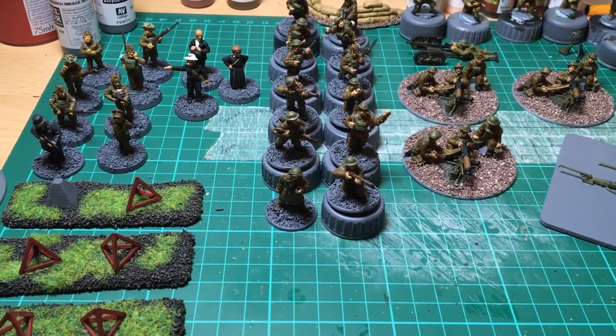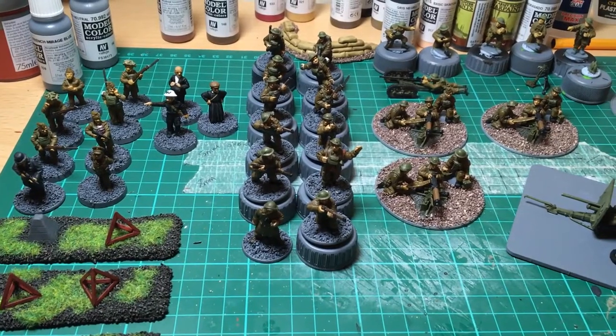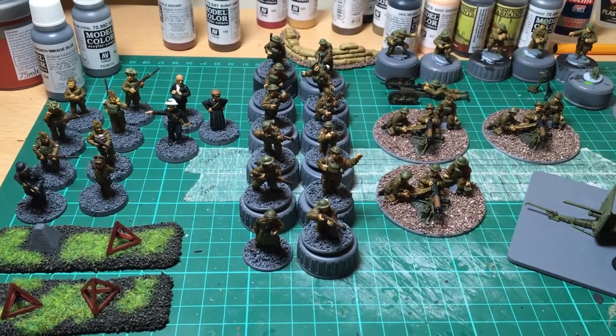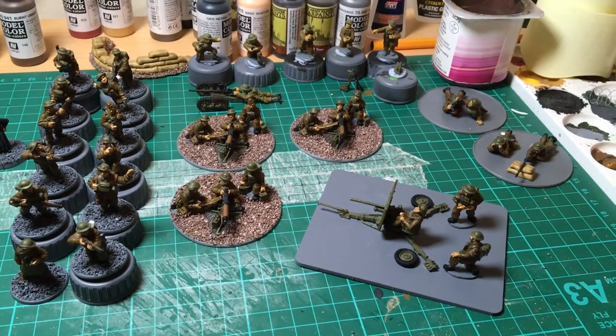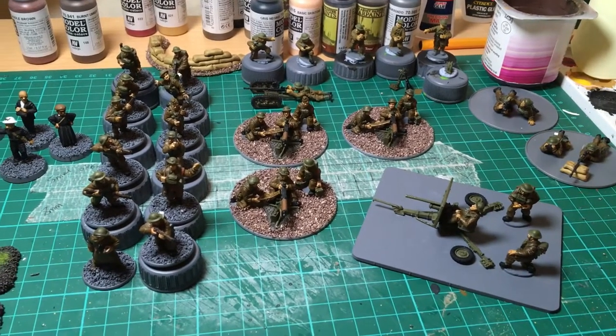So next up is the Germans. So I've got 30 German models to put together and paint. And some German spies dressed as nuns. I managed to buy them as well, so we'll put them together.